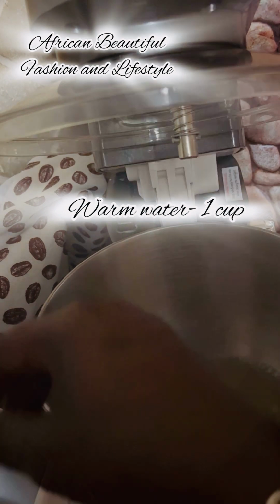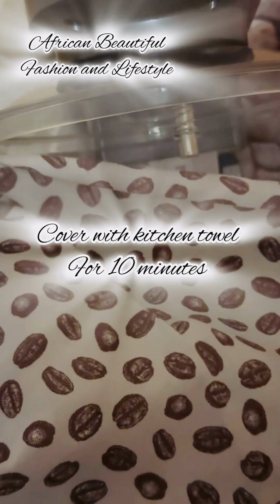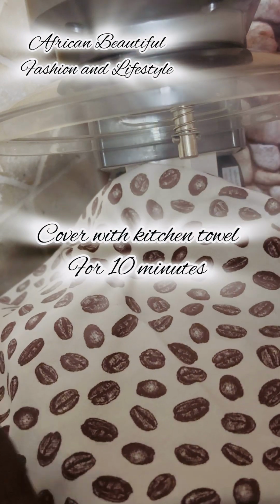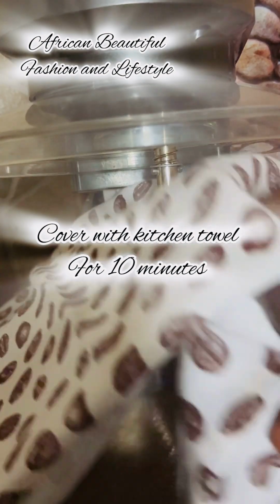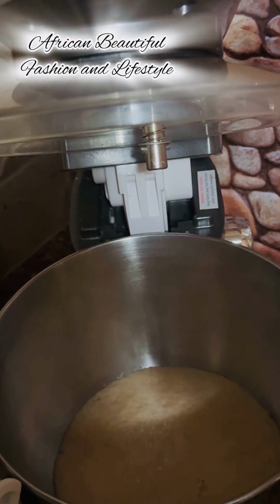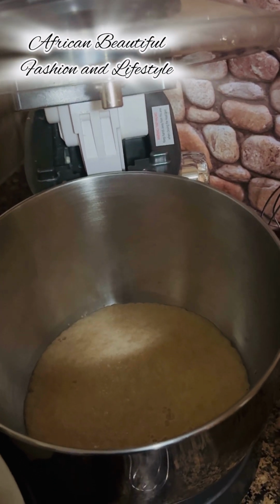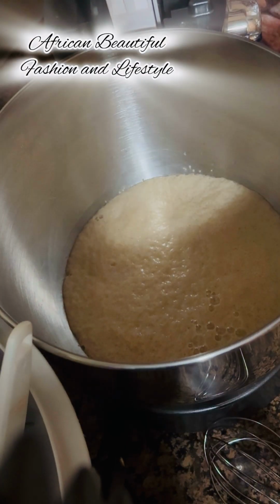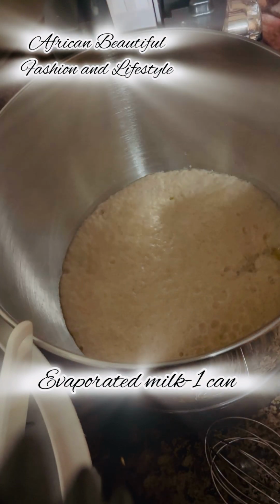So I'm going to use my cloth material to cover that bowl for 10 minutes until my yeast is activated. So if you ever proof your yeast and it's not activated, dump it, don't use it. You can see it all foaming up, which shows that my yeast is activated. If you don't get this consistency, please do not use.